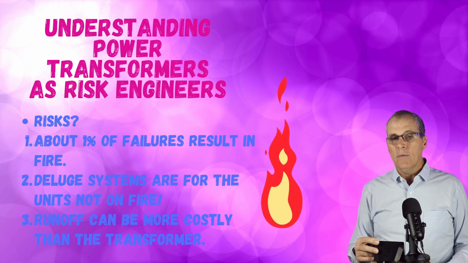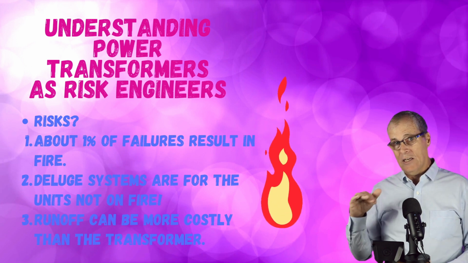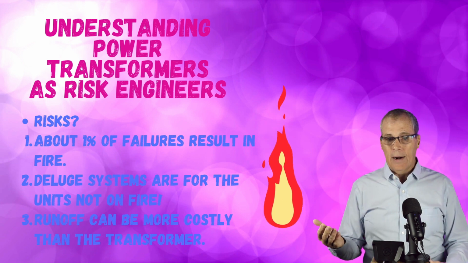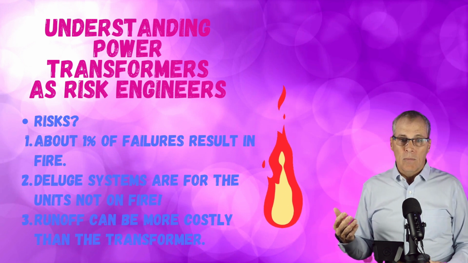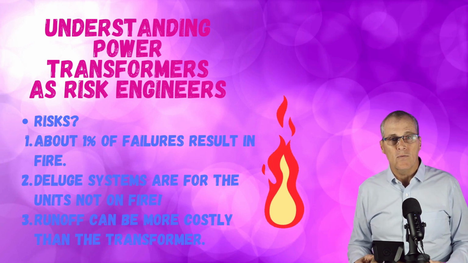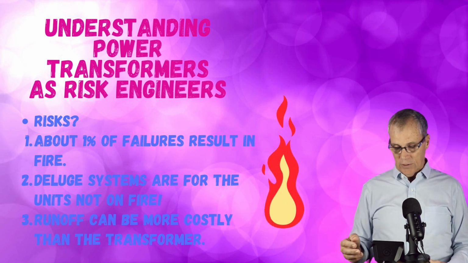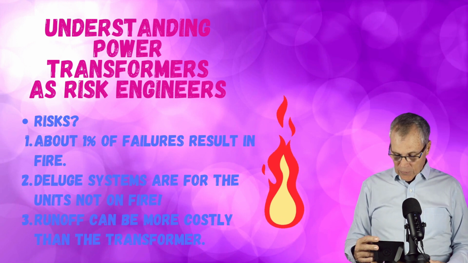You have to be really careful about runoff. Sometimes the runoff from a deluge system after a fire or after a release of oil can cost more to clean up than the actual transformer was worth, or even the downtime is going to cost. So we want to be careful about that.